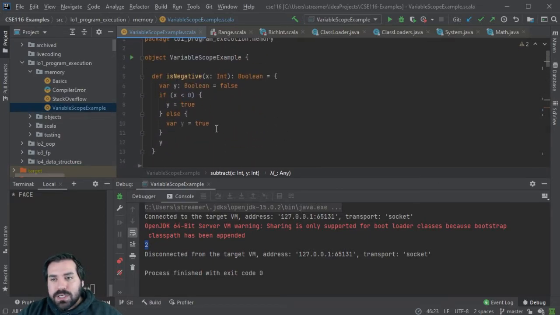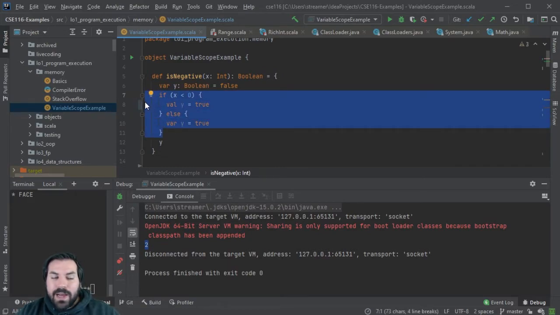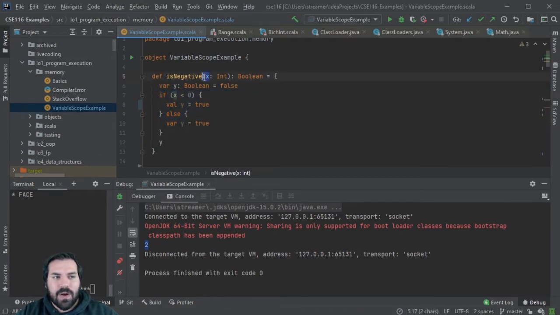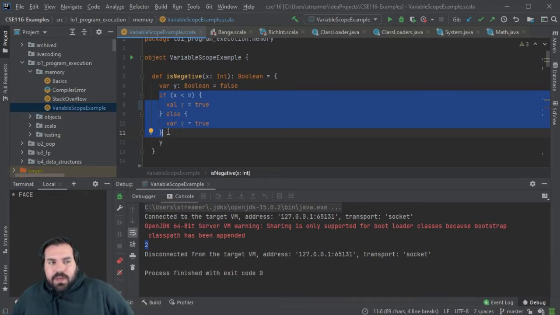And that was question 1 on the quiz. I had that if statement that inside either the if or the else, both of them declared a new variable with the same name as a variable outside of that if statement. Everything that happened inside that if statement had no effect on the code. Like if I did val or var y here, anything that happens here has no effect on the output. This method always returns false, no matter what, unless it's an error. Like there are silly things like x can be null, and that'll be an error. But this if statement has no effect on the output for any valid input, any valid int.